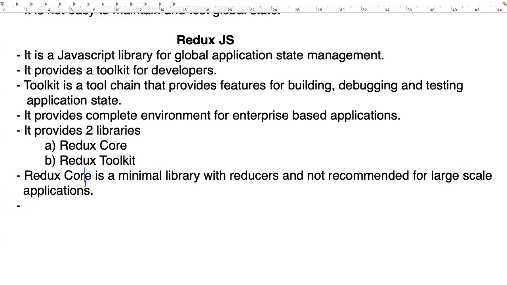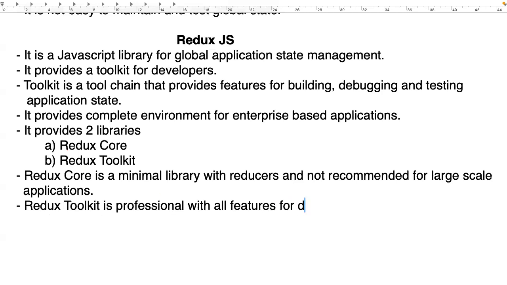Redux Toolkit is professional, with all features from debugging, from design to test.